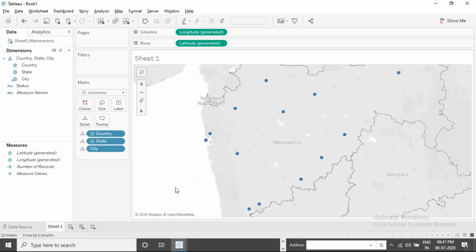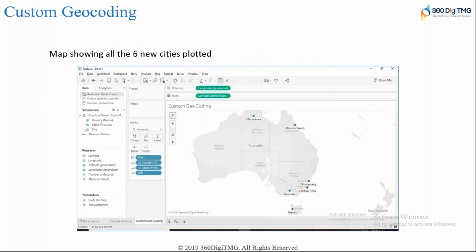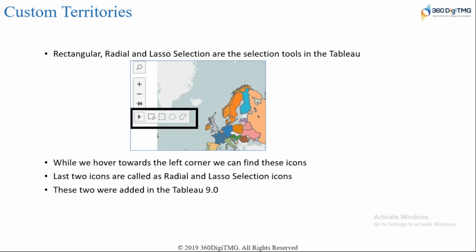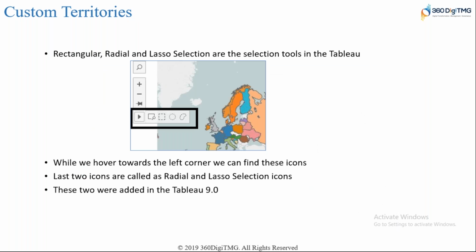Okay. So that is about custom geocoding. And there was a webinar that was conducted on custom geocoding. Just 2 months ago, I think we conducted the webinar where you can actually check additional examples on geocoding. If you want any additional examples on geocoding, there was a webinar conducted, you can check there.